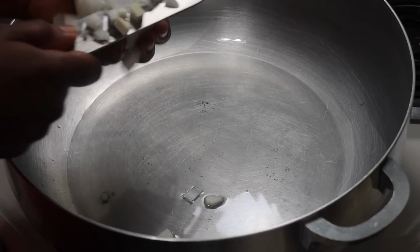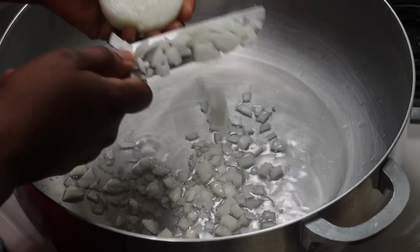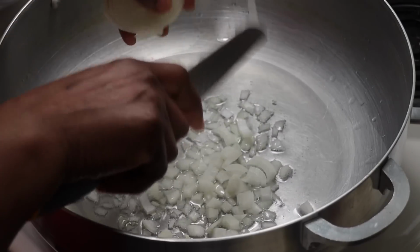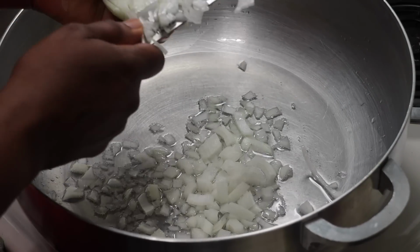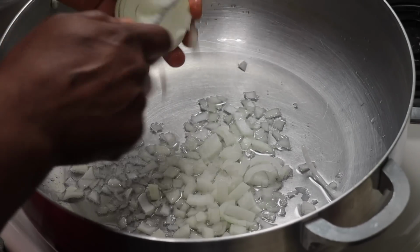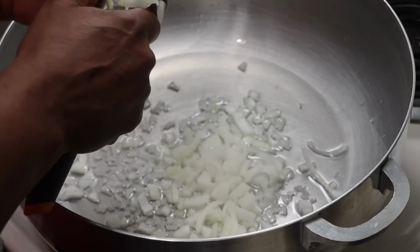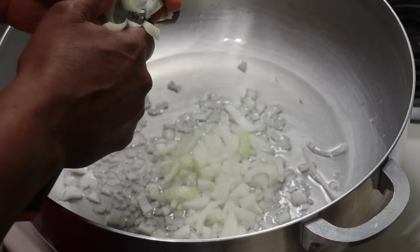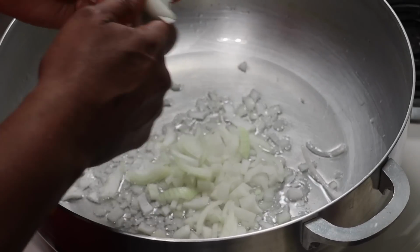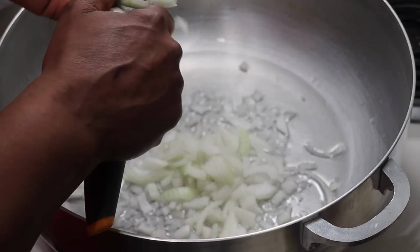So now I'm just gonna chop up my onion into the hot oil. Although my sofrito was already blended with onion in it, I always like to add an extra onion stir fry before I add my sofrito seasoning into the oil. You don't necessarily have to add extra onion. You could just put the sofrito seasoning into the hot oil. That's fine as well.